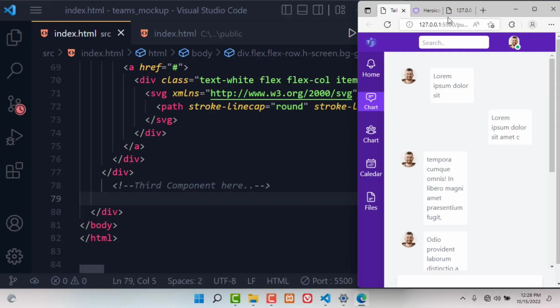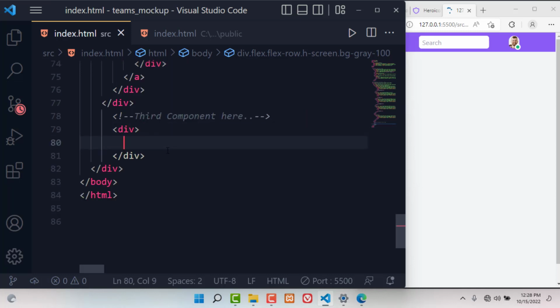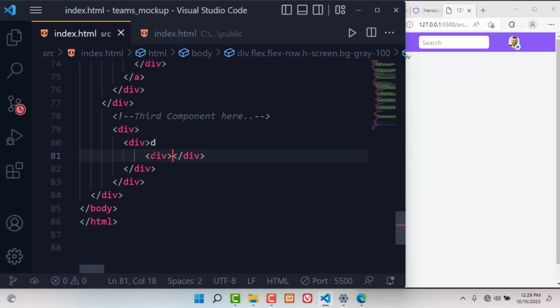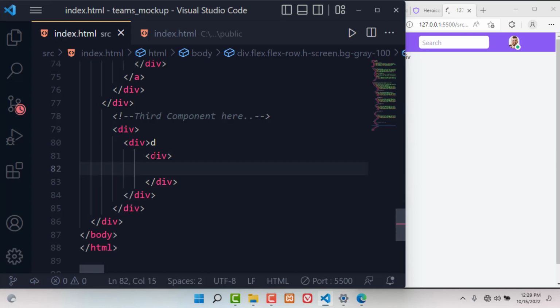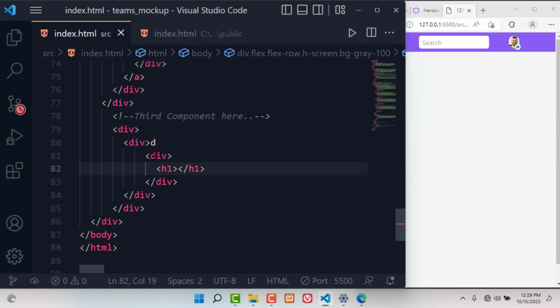To be able to create that, I'm just going to get back to Visual Studio here, and we're going to have a container that is going to wrap all of those components there. So I'm going to create the first container here, a div, and within that I'm also going to have yet another container, and also within that I'm going to include one more. And it is now within this that we are going to have the heading of this section. So I can have it in an H2, and I'm just going to come and talk of chart.